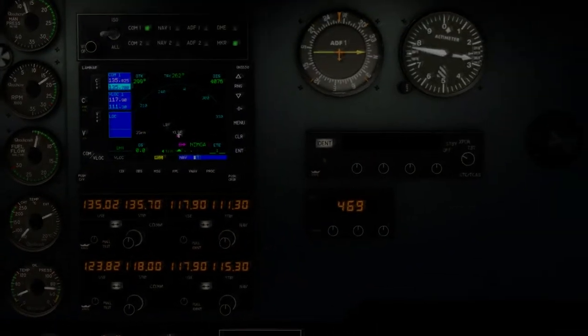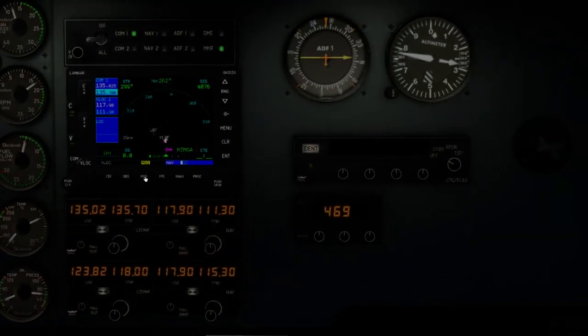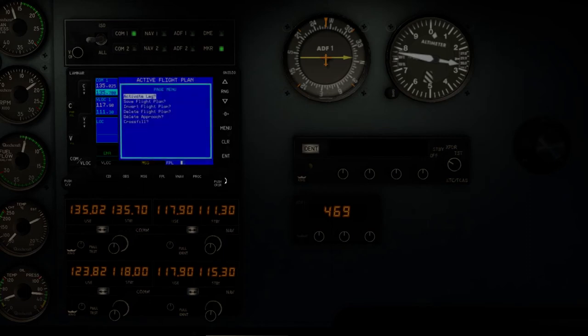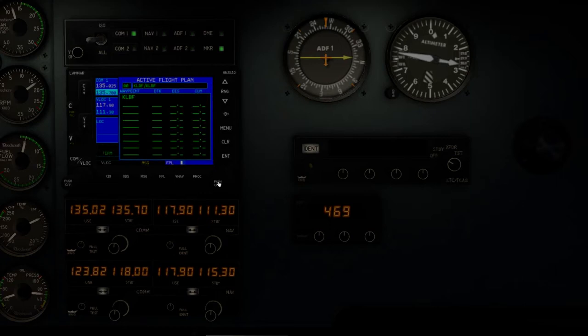GPS, radios, flight plan. We are going to do a flight plan, kind of. It's a GPS approach. It's the outside one. Yes, delete flight plan. Enter. Is it the outside one? Yes, inside one. All right, we're going to do the flight plan manually just because, although the last couple times it's been working in our favor.